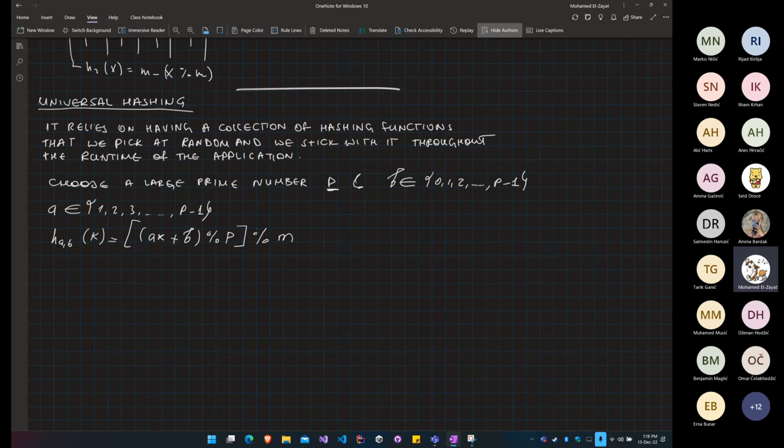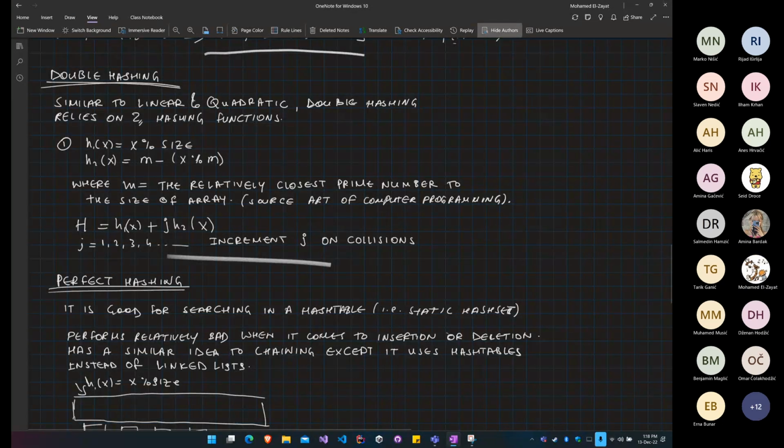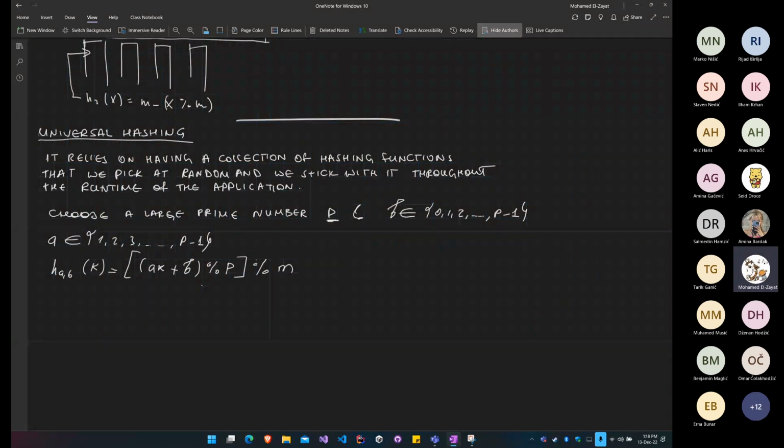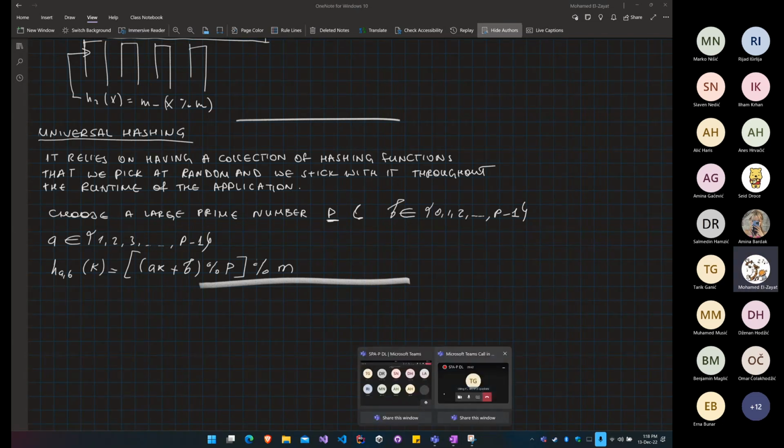The same M from before. Where did I define M? Yeah, this is the same M. And this is universal hashing. This is what it's all about. Hash tables as a data structure. I will stop recording here.